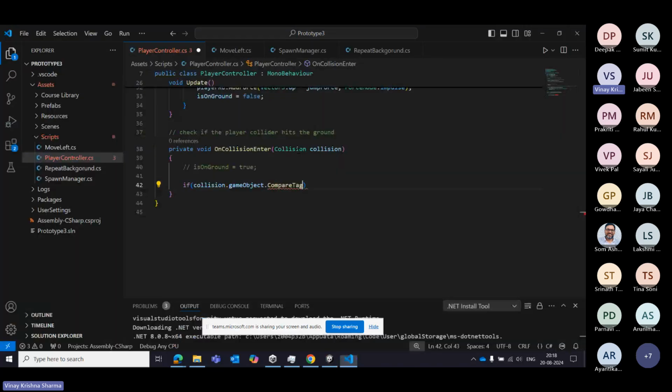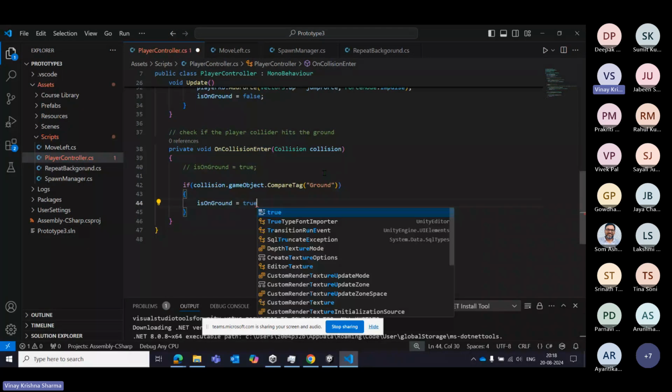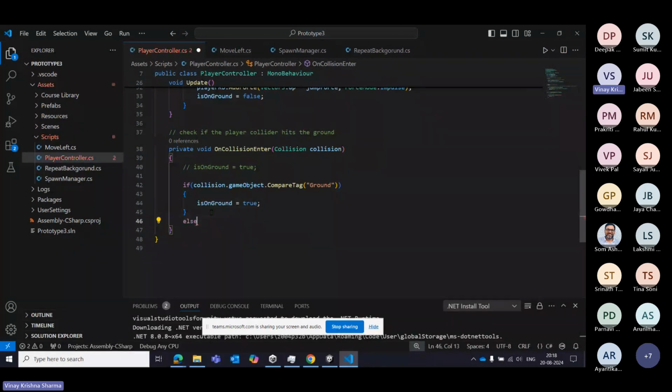So basically, it is just checking what the tag is. If my game object tag is ground, that means it is landing on the ground, then I need to set is on ground to be true, just like the previous time. And else if, the same thing, I'll just copy paste, is obstacle, then I want to print obstacle.